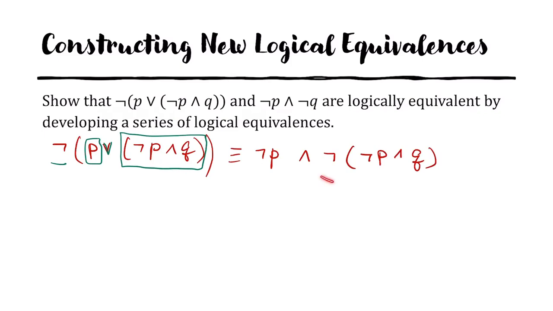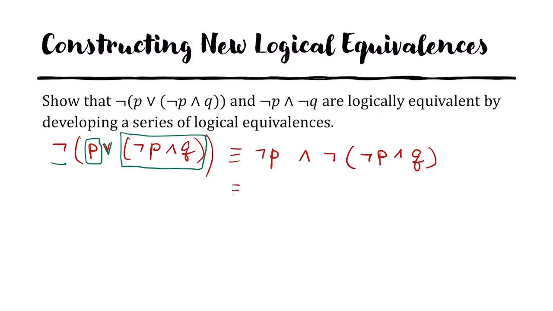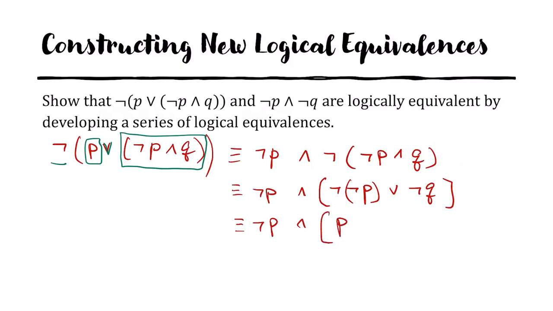Okay, and now we will take care of this part, right? So another De Morgan's law. I have not P, and so we'll negate not P, and then we will flip the AND to an OR. So we'll negate the Q. So we have not P and, so here we have P or not Q.